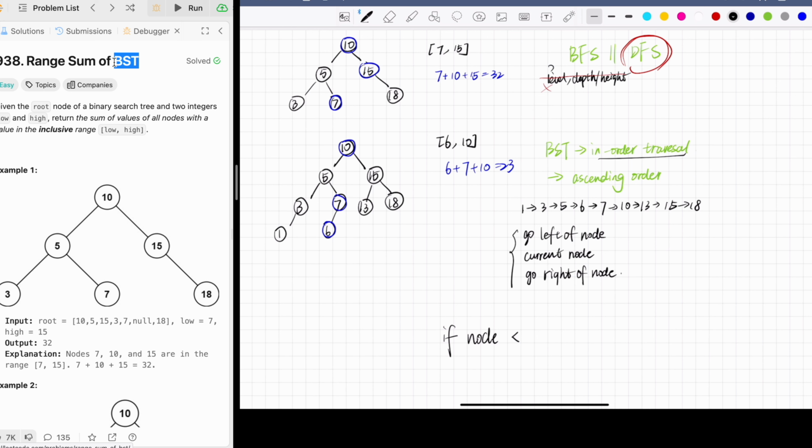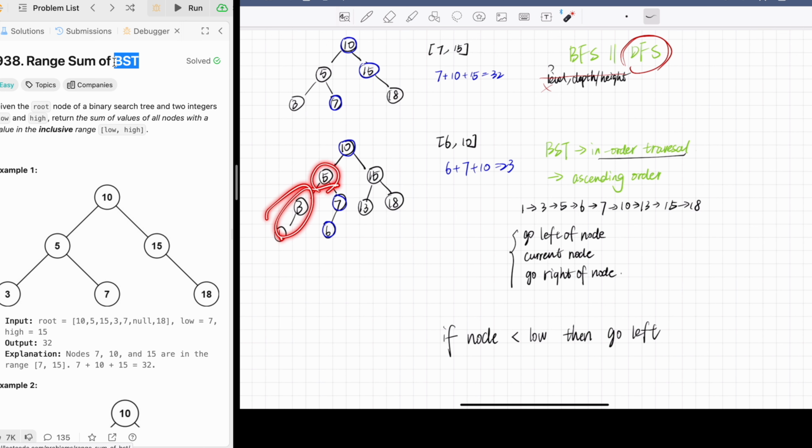If it is equal to the lowest boundary, we don't have to go to the left side either, because we will definitely work on this node at the current step. Only if the node is less than our lower boundary do we go to the left side to continue exploring.